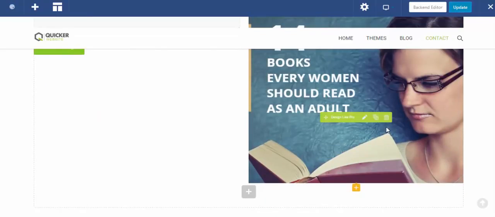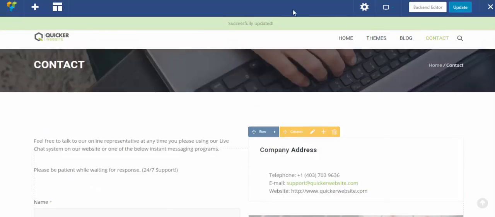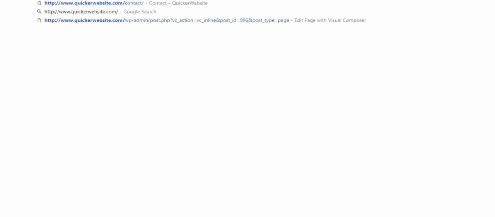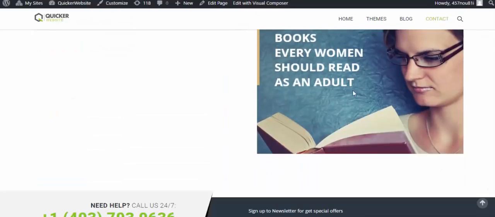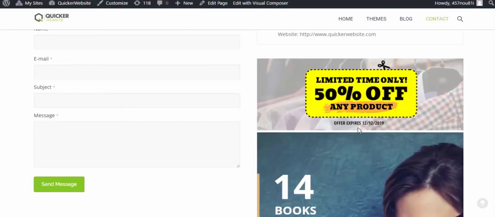So here you go, you can see in a matter of seconds I have added these designs on the website, and let me show you how they look on the original website. So you can see these are the two designs which were created using Design Like Pro. So literally this application would make your designs editable, just like you have editable content on your website, like a blog post or any other text. So start designing using Design Like Pro. Use this application. It will save you, I would say it would save you hundreds and thousands of dollars.